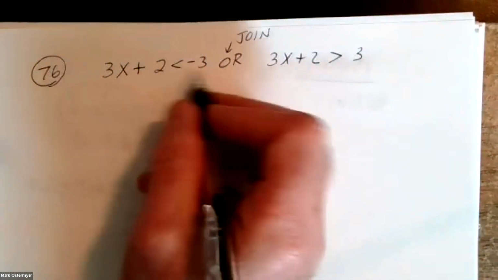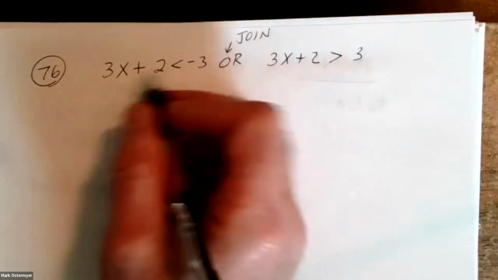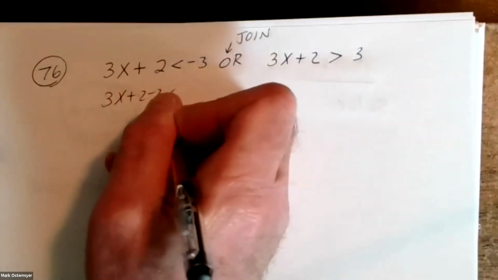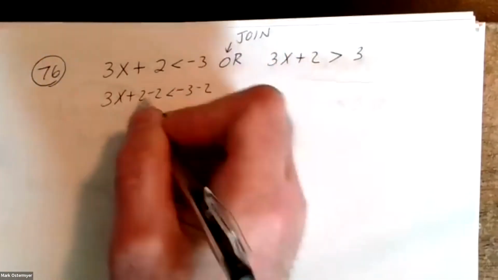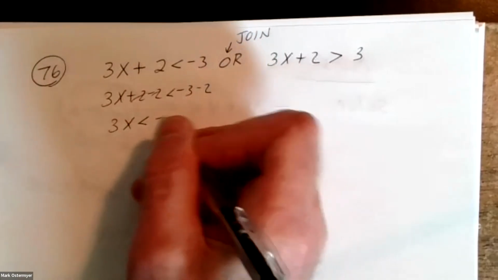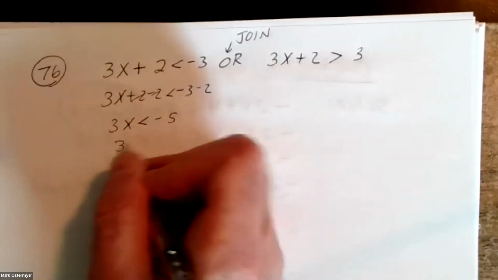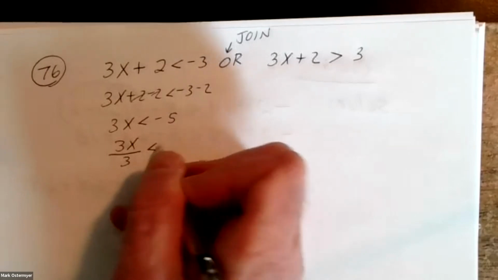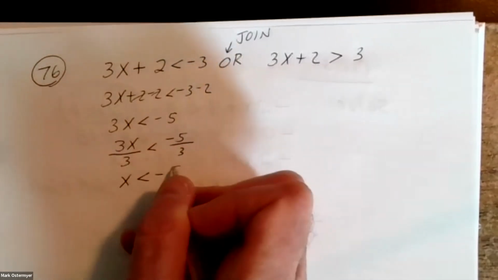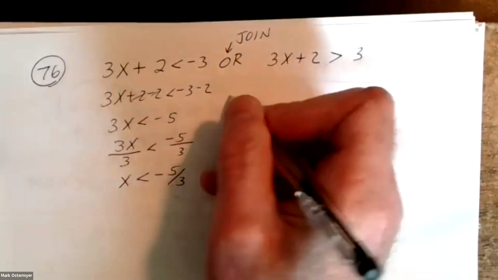So let's solve this inequality on the left here. To do that, we got to solve for x. So we subtract 2 from both sides. 2's drop out on the left, leaving you with 3x, less than -5 on the right. Now we divide both sides by a +3, in which case we get x is less than -5/3. Or, we got the word or in between here.